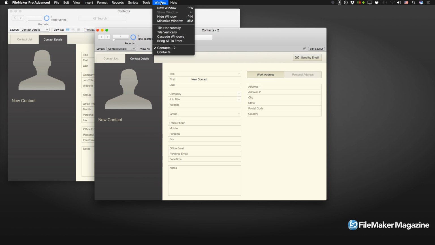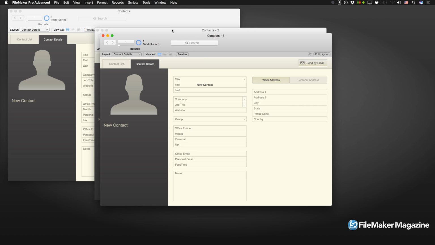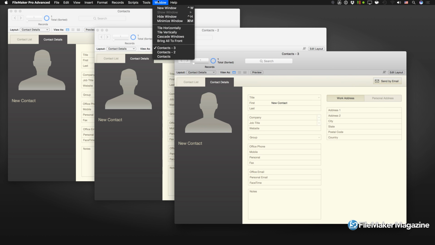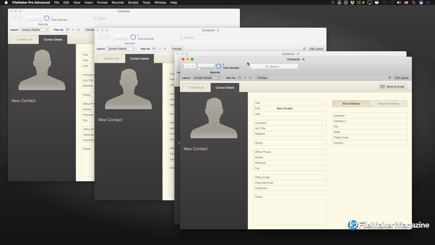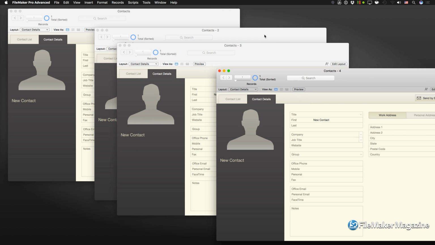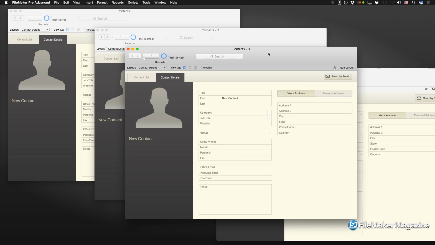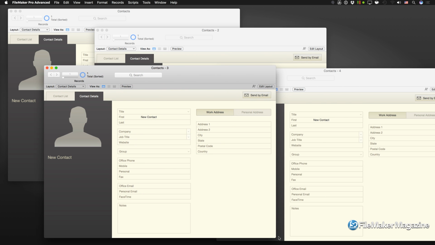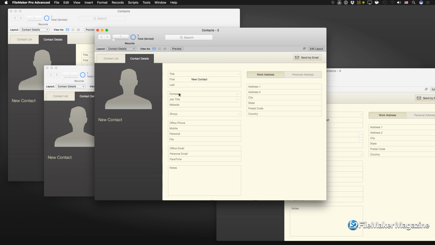I'm going to bring up 4 different windows, and I probably really only need, I'd say, 3 of those out of all of them. And I'm going to put each one of these in the 4 different modes that FileMaker has. And with this separation, maybe I could get these on screen a little bit nicer here for us.